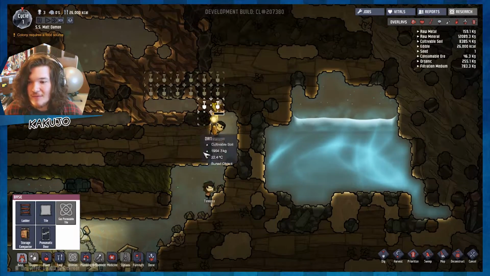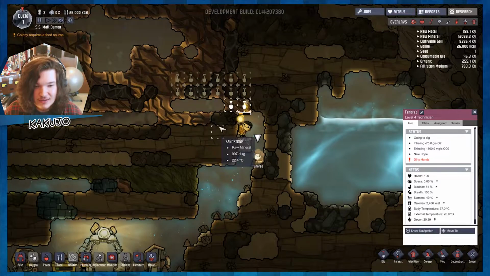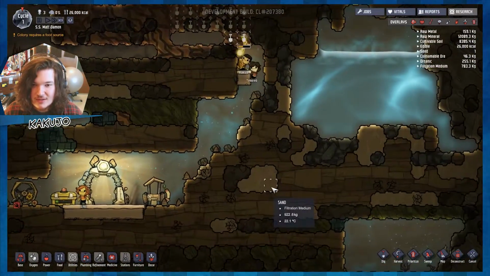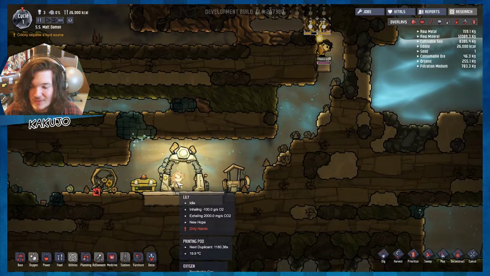And if they're not moving, that means there's a problem with how they're tracking where they can go. You can click on them and hit show navigation, and it can show you where all they're able to go. It's extremely handy.